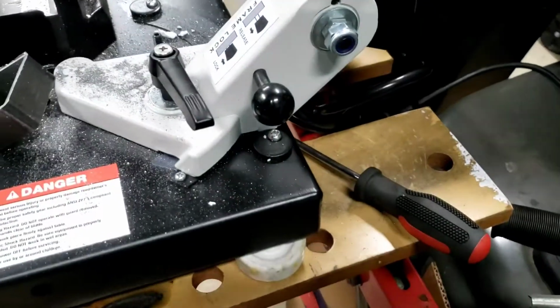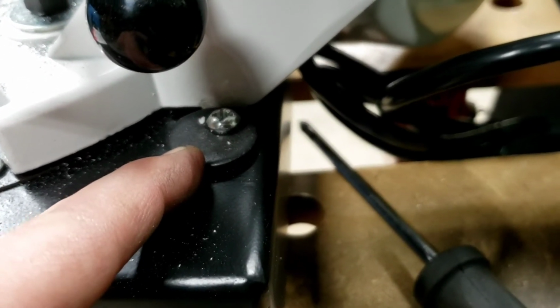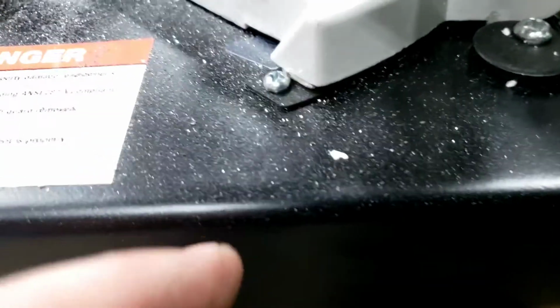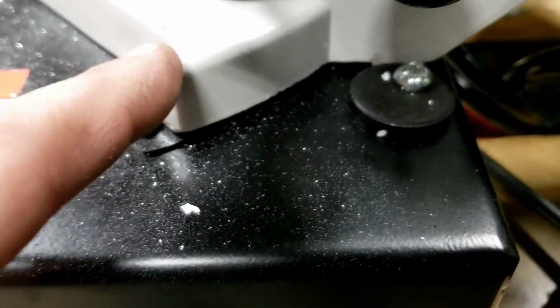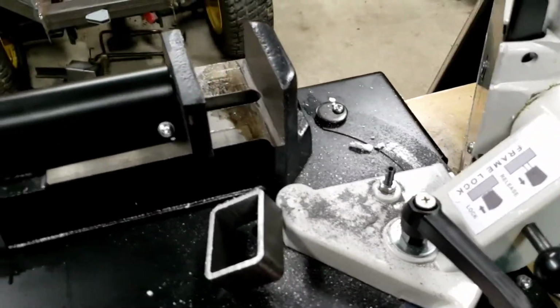I did have to adjust it coming out of the box. There's this right here. It might be some kind of limit. I unscrewed the Phillips and turned it all the way until actually the whole cast iron piece was hitting this screw here, and that put me at dead nuts 0.